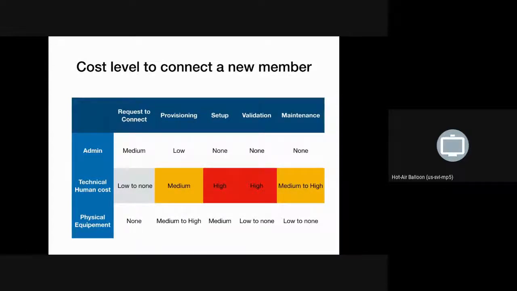Different operators come with their own router and specification, and you have to ensure that they're not going to disturb the switching fabric and the service of the running internet exchange. Then you have to go through different VLAN quarantine and verification that they're not sending back traffic, configuring the root server, different information to be able to have the new member to peer and exchange traffic with others.